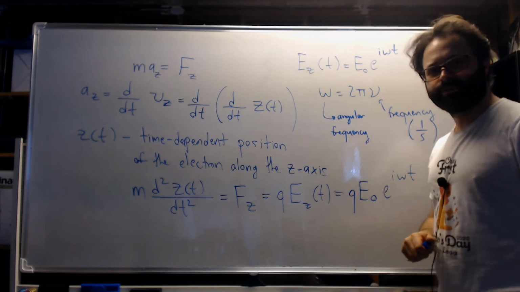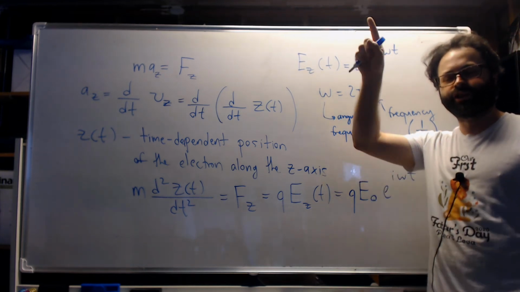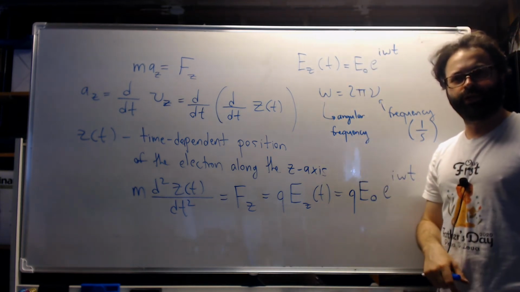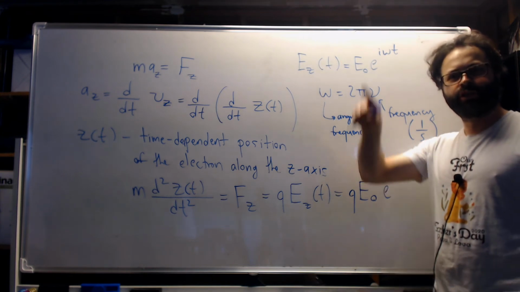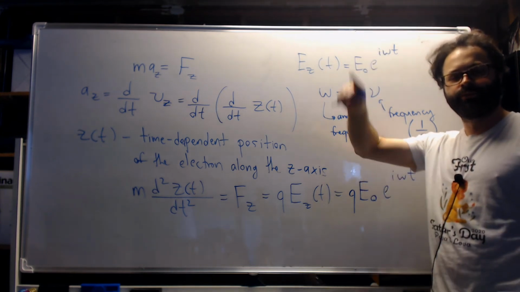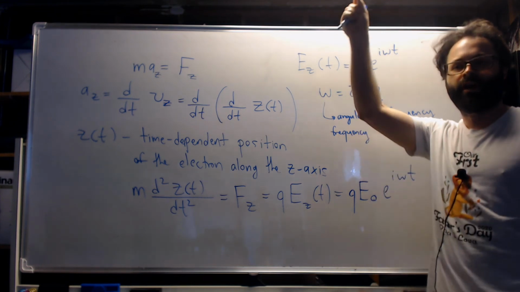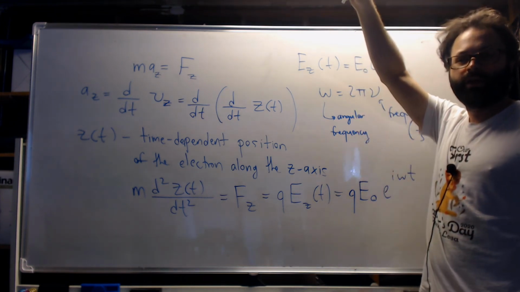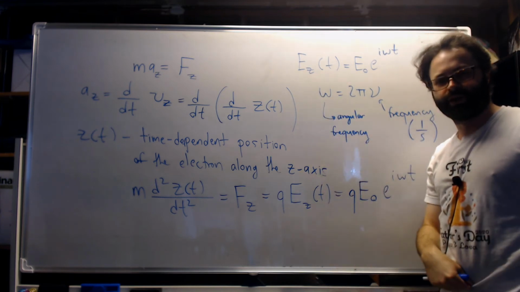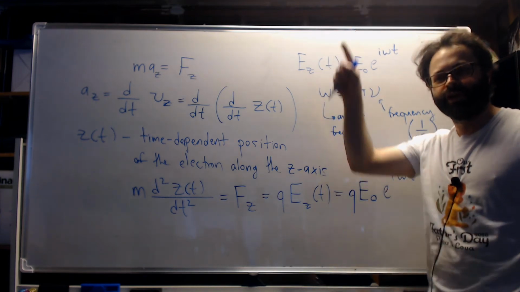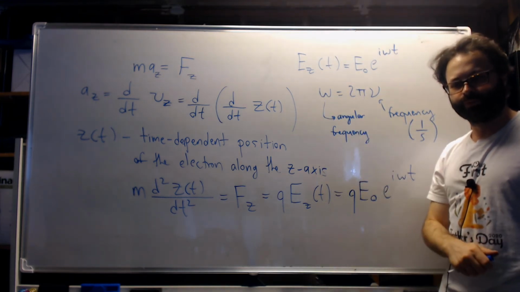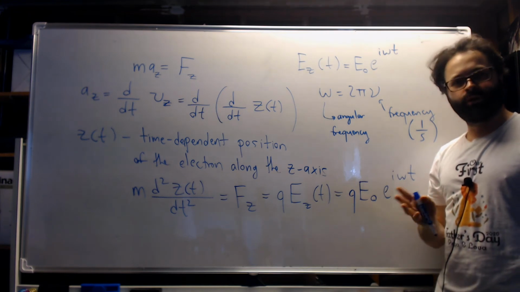And last time we talked about the fact that as the electric field is oscillating up and down as it's sweeping through, the electron will be set into oscillation and will also oscillate with the field up and down. This makes sense, right? As the field is pushing the electron up, the electron should want to go up. As the field reverses and pushes the electron down, the electron should want to go down, and so it also should oscillate in time. So we're going to do something, quote-unquote, radical.